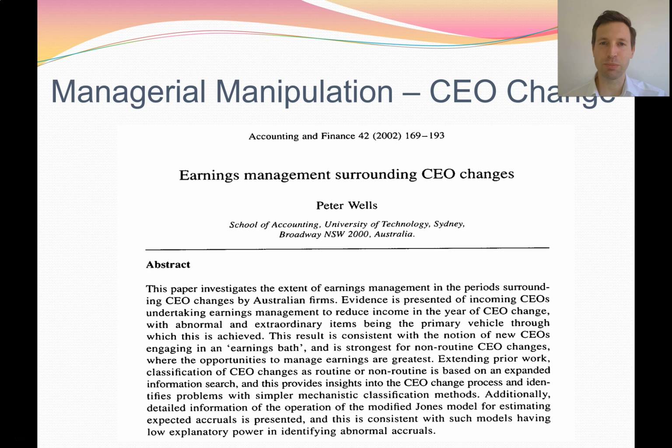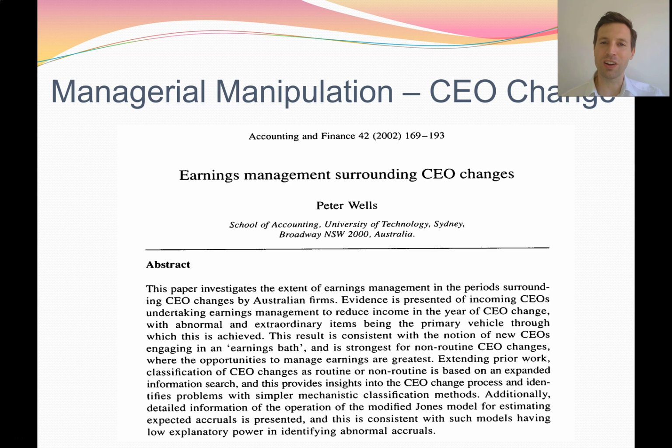They may increase depreciation. They may try and bring forward R&D expenditures and maintenance expenditures, all these potential costs of the business, both the real costs and via accounting changes. And they'll bring that into their first year of performance. Then they'll report a lower than expected profit in their first year as CEO, and they might blame that on the prior CEO. And they'll say, this year I took over and it was a tough year to take over because we had all these expenses that were left over from the prior CEO. But next year, that's when you'll actually see how good of a CEO I am.